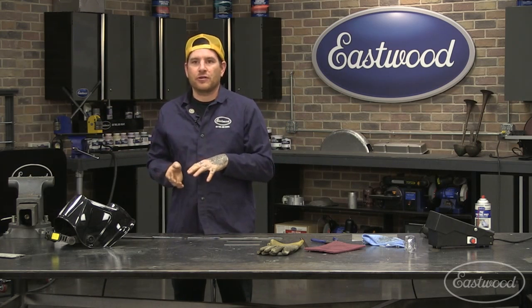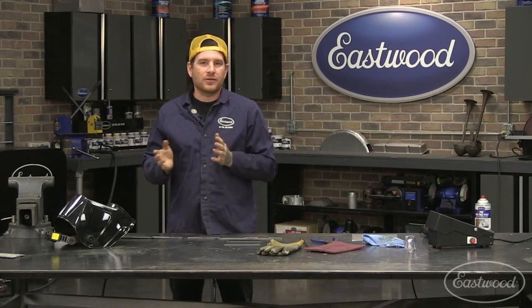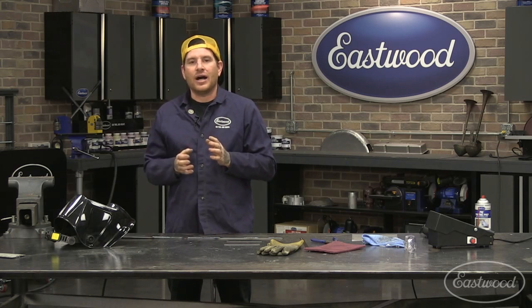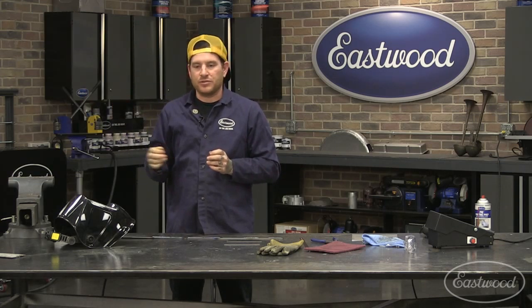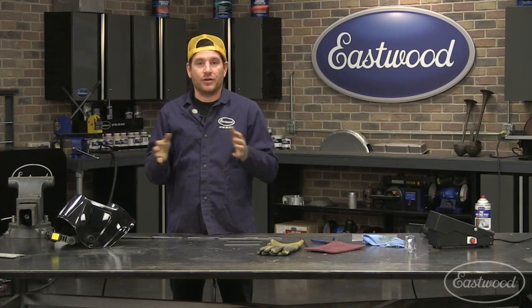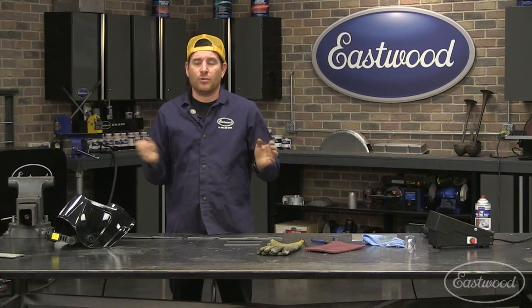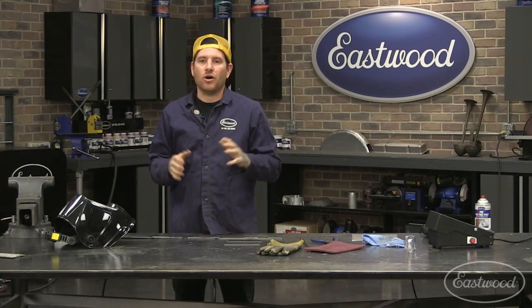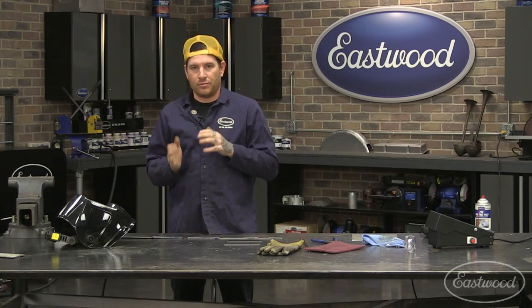When you get up into your thicker materials, that's where it becomes sort of a personal preference. With the thicker materials, as you go up to 1/8 inch and beyond, you're going to go from the 1/16. Once you get up beyond that and into 3/16, 1/4 inch and up, you're going to probably jump up to your 3/32 filler rod, and that's where you're going to use the thicker rod. Now, they also have 1/8 inch filler rod. It's even larger, that you can use when you get into some really high amperage welding and filling big gaps. That's where you may use it. For most automotive work where you have a good clean weld joint, you can use either 1/16 or 3/32.